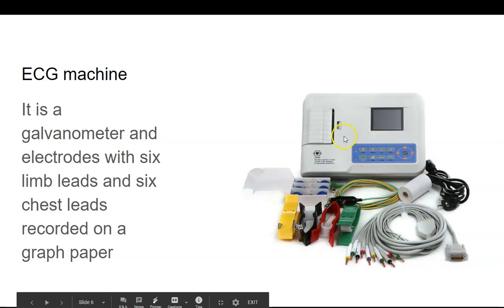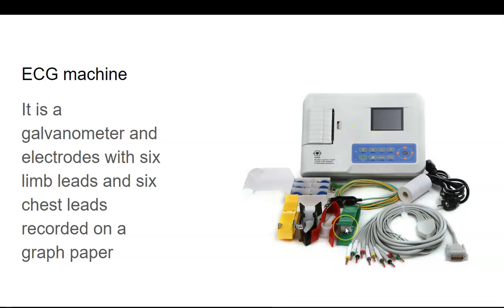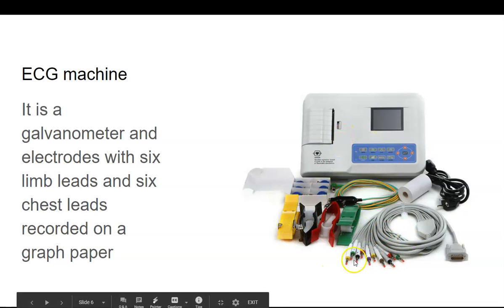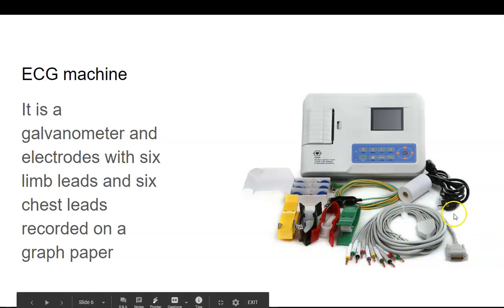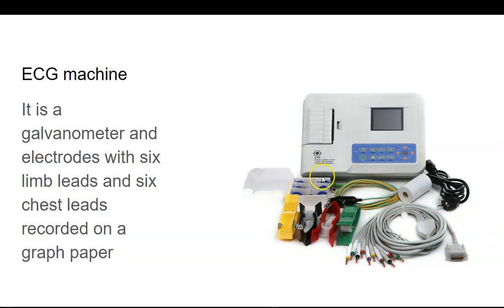So this is an ECG machine, and these are the 4 limb plates, and these are all the chest leads, 6 chest leads, the electrodes, the ECG paper, and the plug point. Here are the bulbs which are used on the chest. So these are all the parts of an ECG machine. There will be 4 limb lead wires and 6 chest lead wires here also, and there are bulbs which are used, and of course we need a gel to do the ECG.